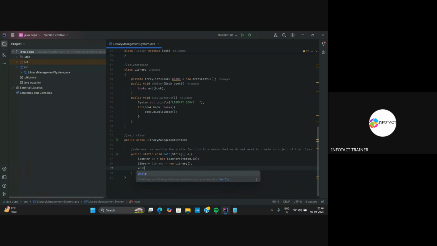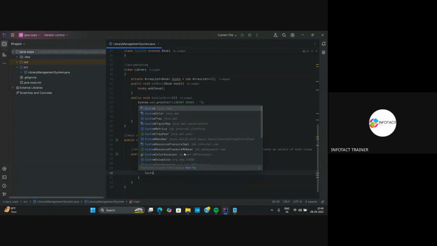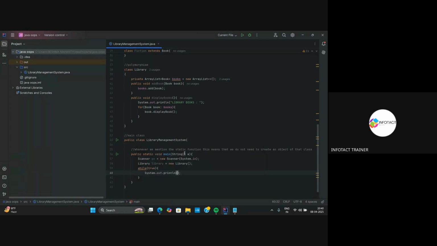After that, I'll initialize a while loop. And then I'll write, so basically this is a menu-driven program which will provide the user with these options, that is, add fiction book, and then it will ask the user to add non-fiction book.